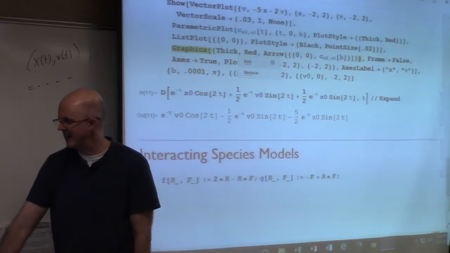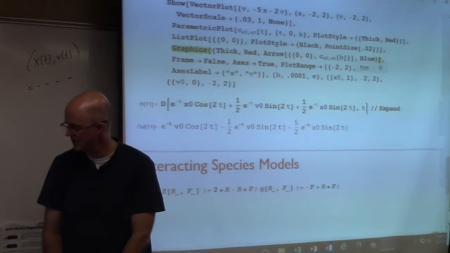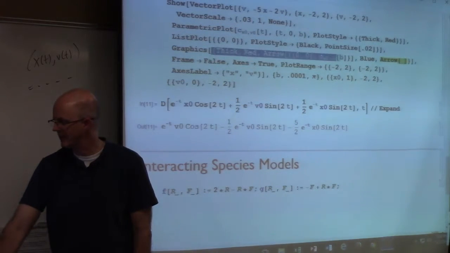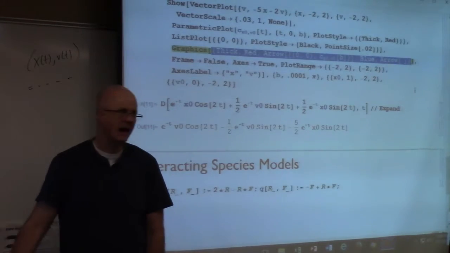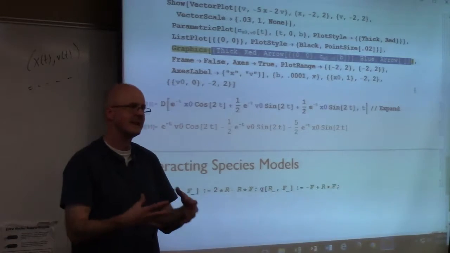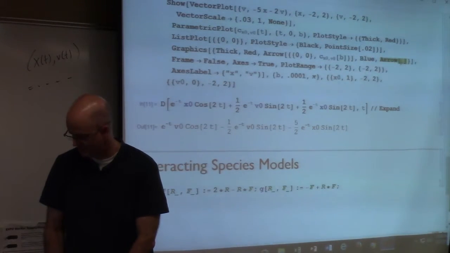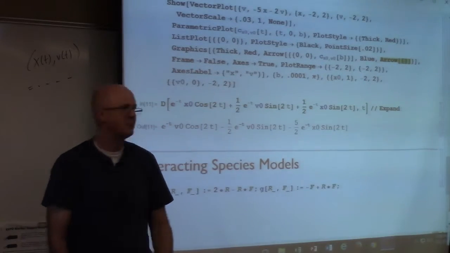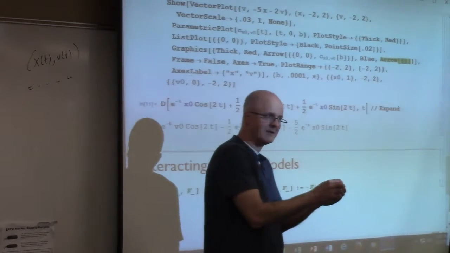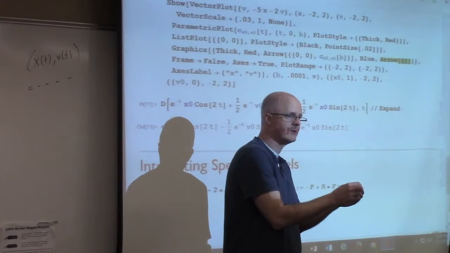Let's add in a velocity vector now, which I will color blue. Still within the same Graphics, still within the same curly braces, I put a comma, blue, comma, Arrow. This next arrow is going to represent the velocity vector. Start by putting curly braces. Then put the base of the vector. You want the velocity vector to be based at the point as it moves, right? We said that before, 2.5 months ago.